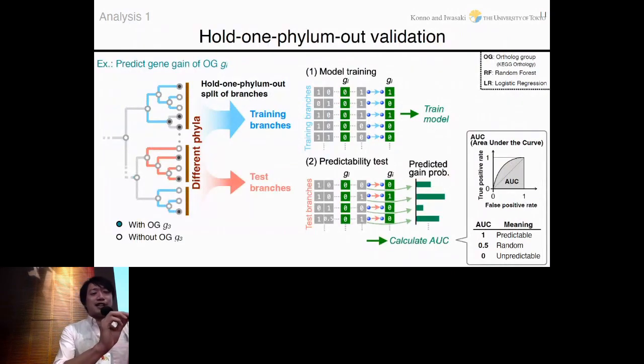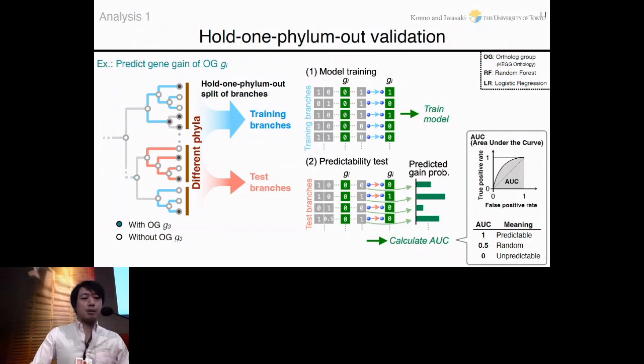But evolutionary analysis has many pitfalls or many difficult points. So in case of this type of analysis, it is possible that if branches from very closely related ancestral nodes are split into test dataset and training dataset, we can predict the future evolution by just referring to the branch in the training set that is very close to the one in the test dataset. So we have to be careful that there is no overfitting because of evolutionary relationship, because every genome shares their evolution history to some extent.